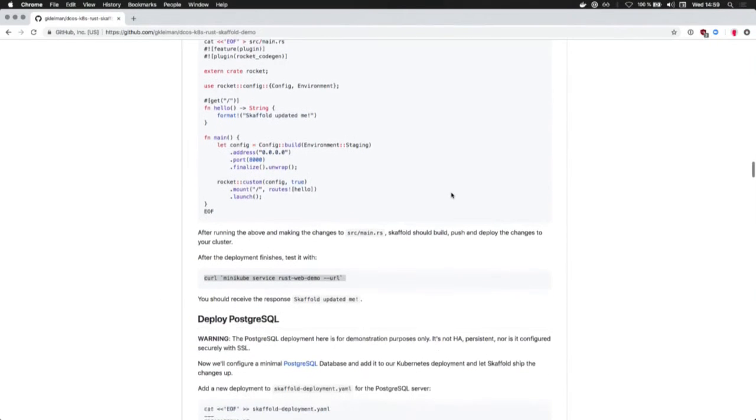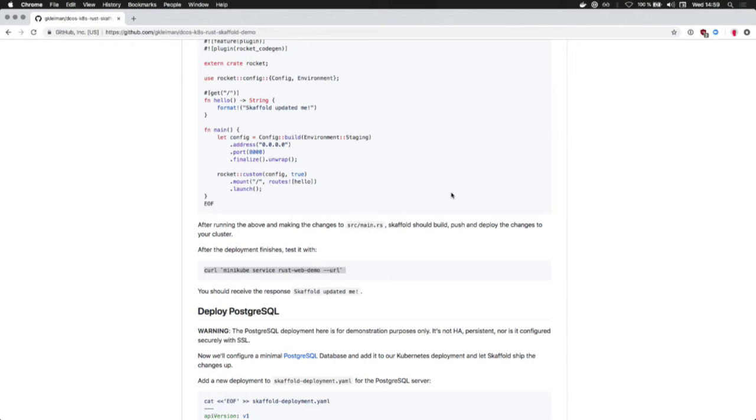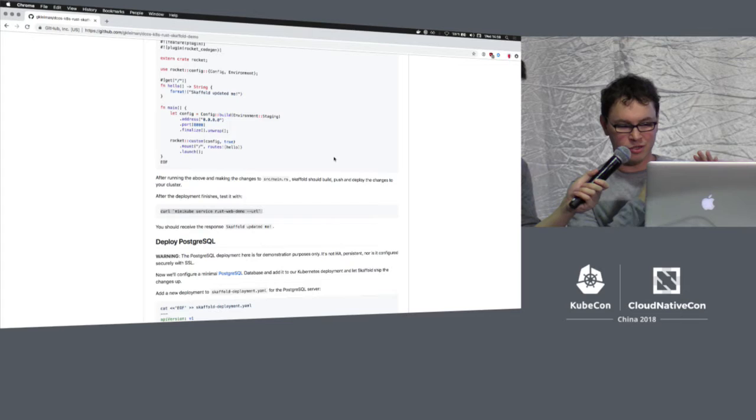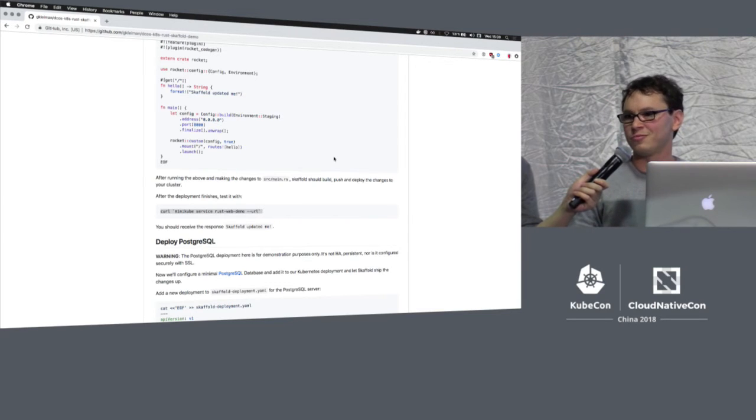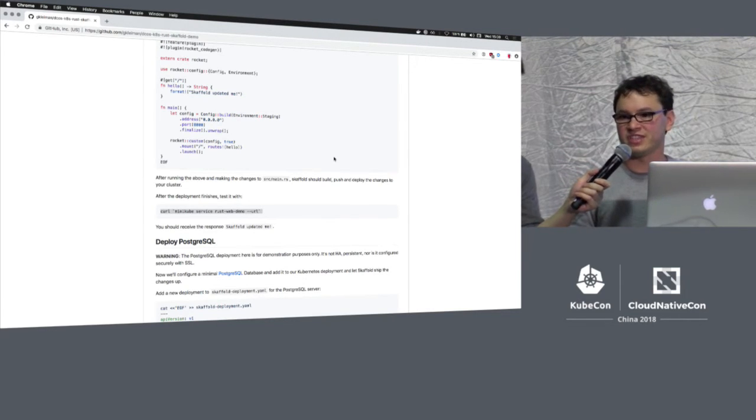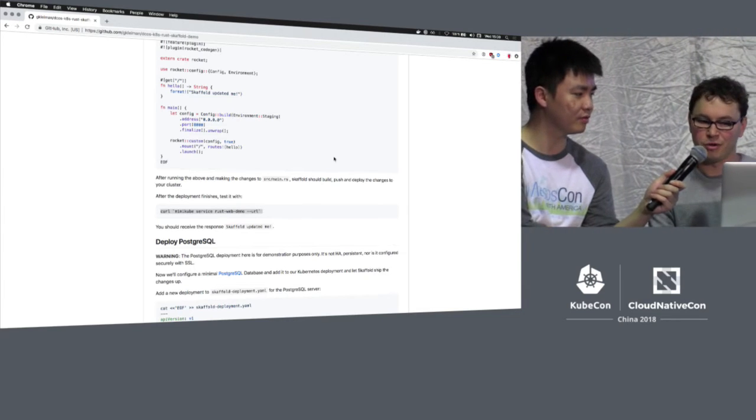So now that we have our basic application ready on Rust, and we have Skaffold configured to build our application, build a container, and deploy it, we will use Rust and some Rust frameworks to make this application talk to a Postgres database, and then write some code so that we have a REST API to modify. This will be a pretty boring application, just a service that lets you maintain a list of employees and add and remove them. But you can use this as an example and then do something more fancy in real life.